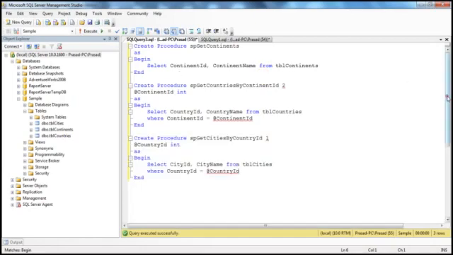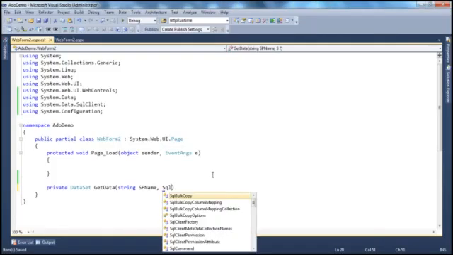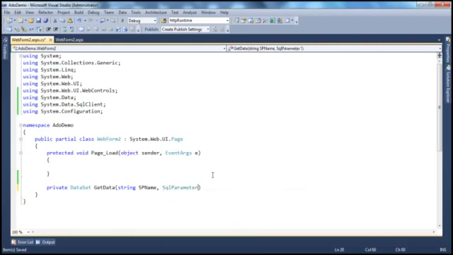The first stored procedure doesn't take any parameters because we want all the continents, but the country stored procedure and the city stored procedure take a parameter. So obviously we also want to pass in a parameter object to this method. So I'm going to create another parameter of type SqlParameter, and let's call this spParameter.